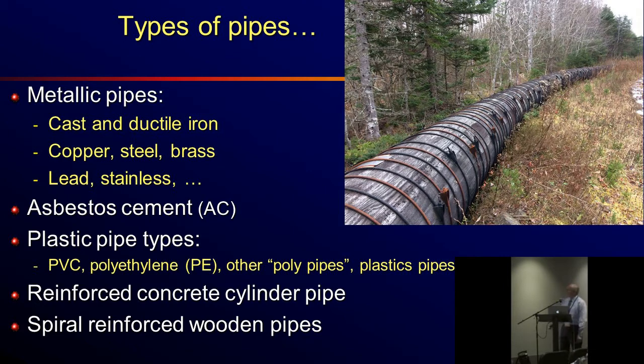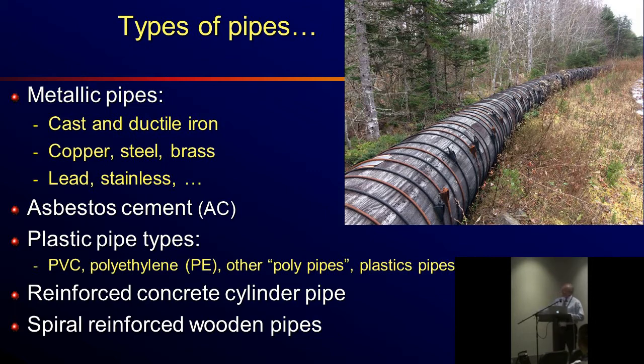Lots of different types of pipes. All right, so we've got metallic pipes, we've got cast iron and ductile iron, and where I come from, 40 to 60 or 60 to 70% of the piping systems are metal in North America. And now most of the new stuff going in is PVC, so we're seeing a higher percentage overall in the system moving towards plastic or elastic pipes.